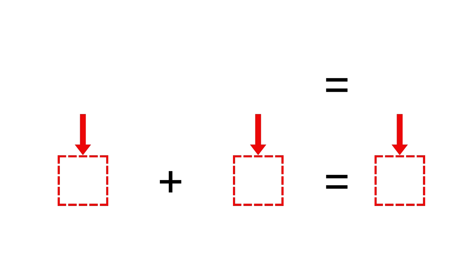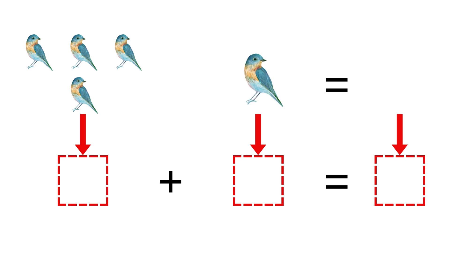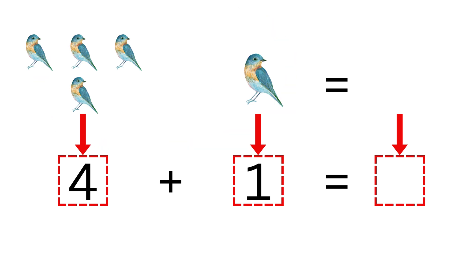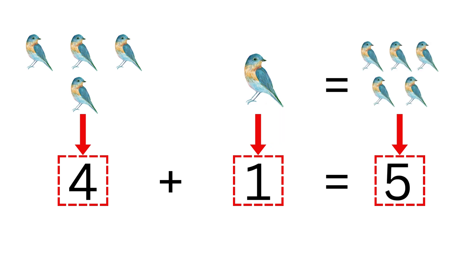Now, take a look. Let's add some elements. Here goes the first bird, second bird, third bird, fourth bird on the same side. On the other side, I will add one bird. So, on one side we have four birds, and on the other side we have one bird. How many birds are there in total? Let's count: one, two, three, four, five. In total, we have five birds. Which means four plus one is equal to five.